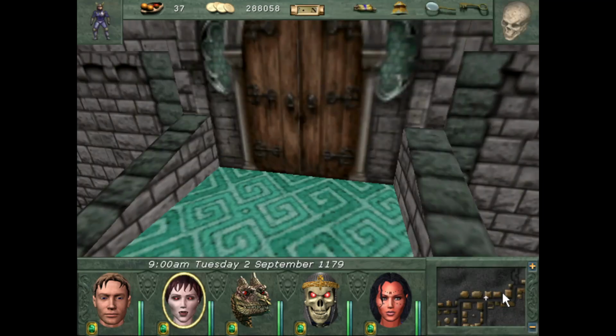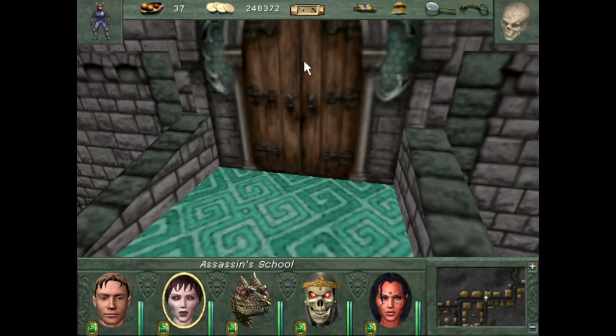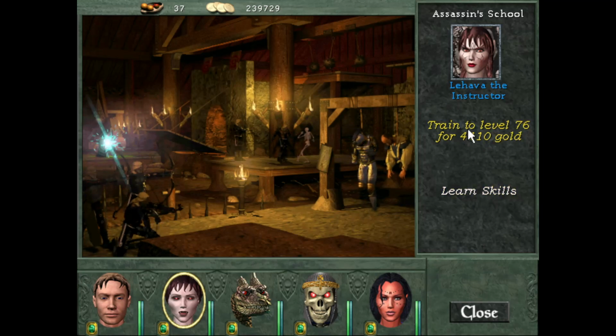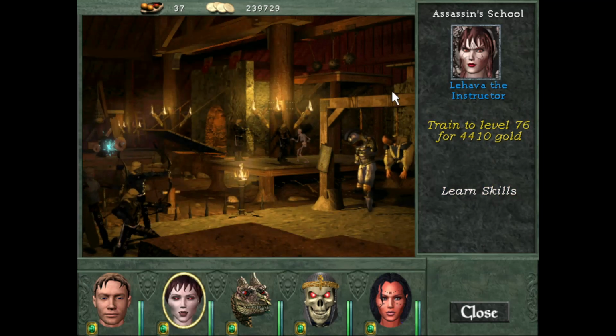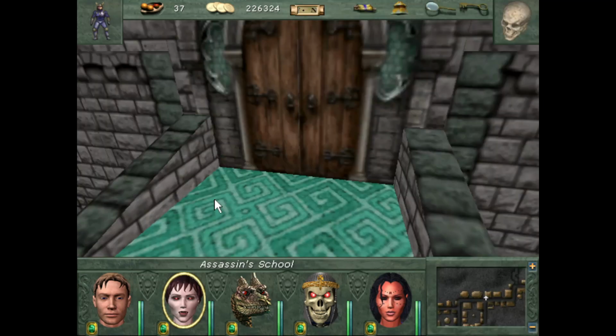Doing it one week at a time, with a break in between every training session, because I found that sometimes if you just stay in the inn and in the training hall and you click multiple times, the game sometimes doesn't elapse time the way that it's supposed to. Okay, so now we're in January.